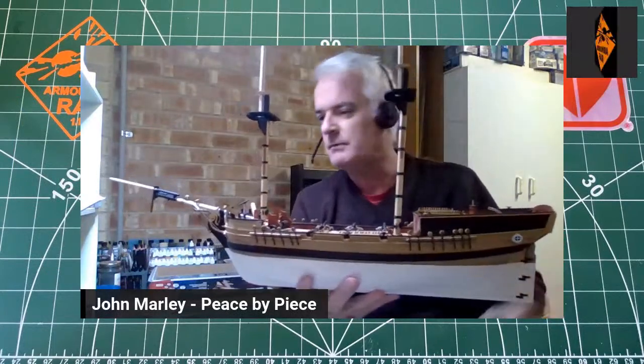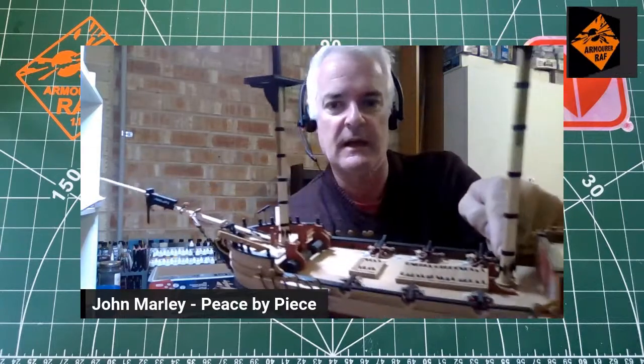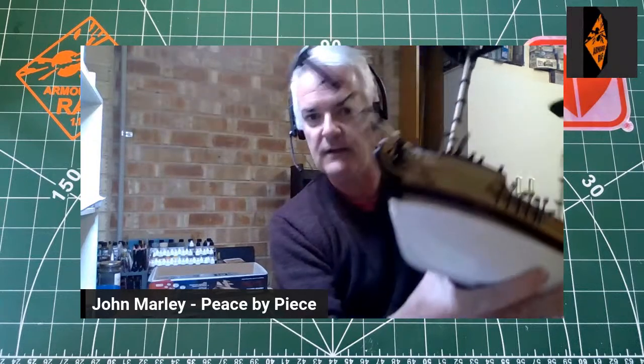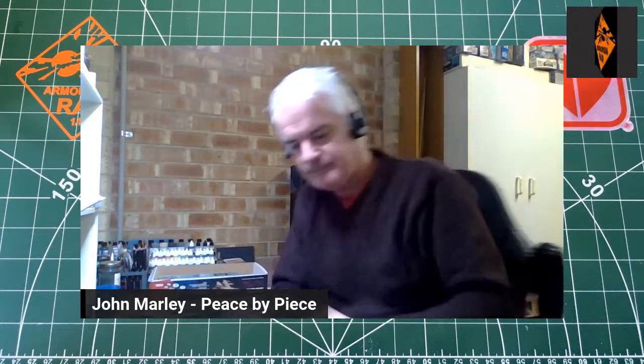This is a Caldercraft 1/64 scale HM Brig Supply. I was waiting for a while for the cleats, as you see at the bottom. The masts are not in place yet, they're about to be. The bowsprit is now fixed, and I've got a bit of the jib stays and boom stays and all that sort of stuff. So that's a bit of progress there, pottering around with that.